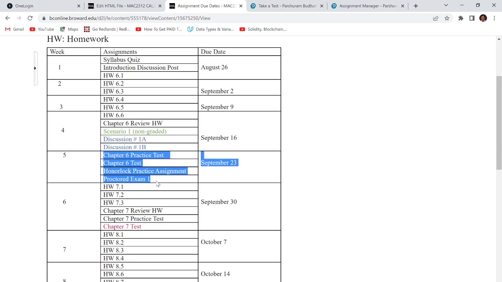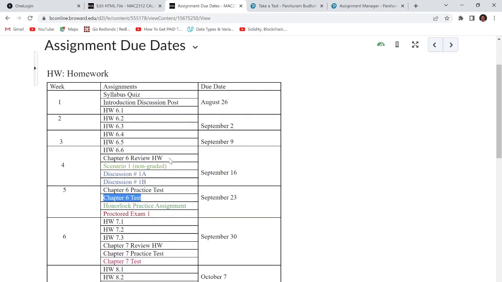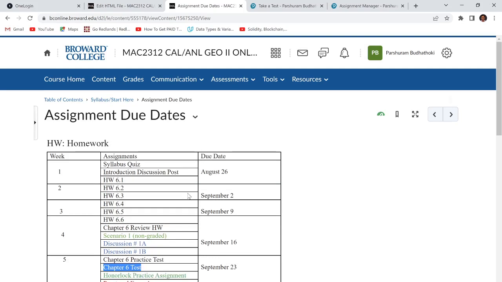So after you finish this proctor exam, I will go over your recording, and if you do not follow the rules and regulations, you will not be able to get the full points. Okay, so keep in mind you have to follow all the requirements to take the exam. Okay, and then you can take proctor exam 1 as well. So before taking proctor exam 1 and the chapter 6 test, make sure that you take this chapter 6 practice test again and again and again. Okay, and while doing problems from chapter 6 or the chapter 6 practice test, if you have any questions, then feel free to email me.